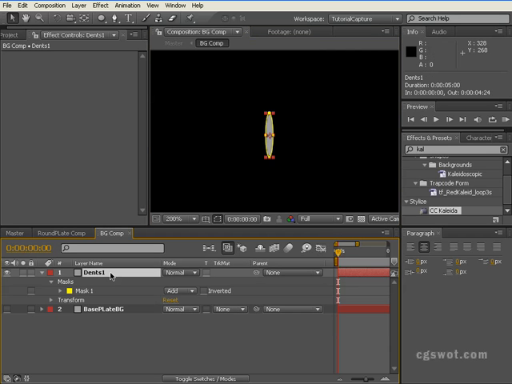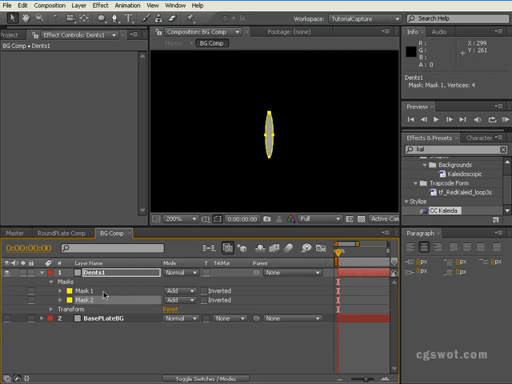and what we're going to do is duplicate that mask, Control D, and then Control T will allow us to maneuver it over to the left. And you'll notice that our center point for the layer is just inside there. What we're going to do is just grab both the masks, Control T, and just slide them over just slightly.